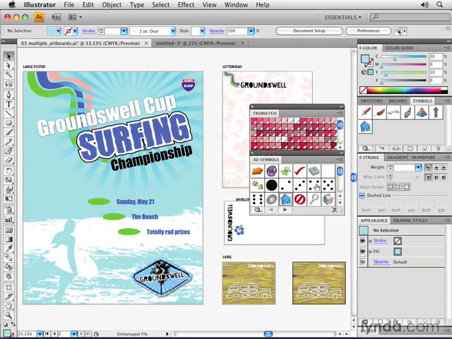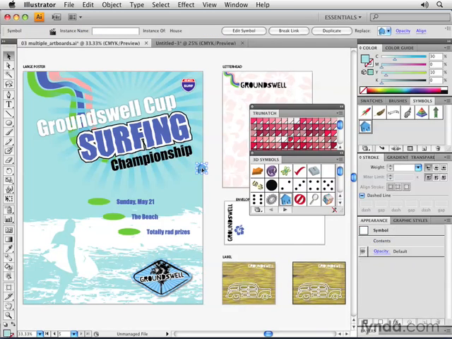By the way, if you ever take a symbol and you drag it directly onto your document, as we'll soon see as well, that automatically adds it to the symbols panel as well. For example, if I were to take a color swatch and drag it onto a shape to color that particular shape that way, even though I didn't physically drag it into the swatches panel, because I used that color in the document, it automatically gets added to my swatches panel. Likewise, for example, I take, let's say, this check mark, I drag it in here, you'll see it automatically gets added to the symbols panel that way.